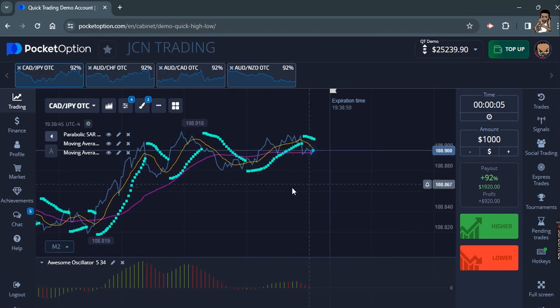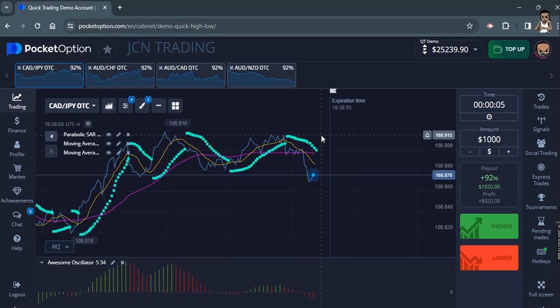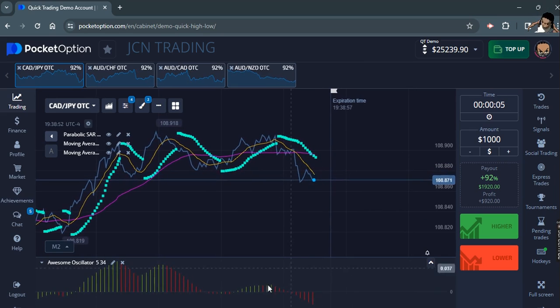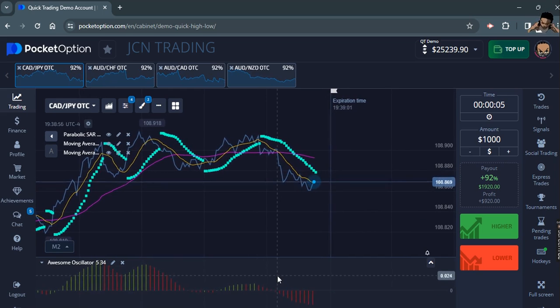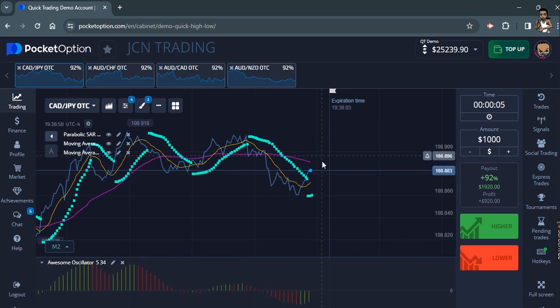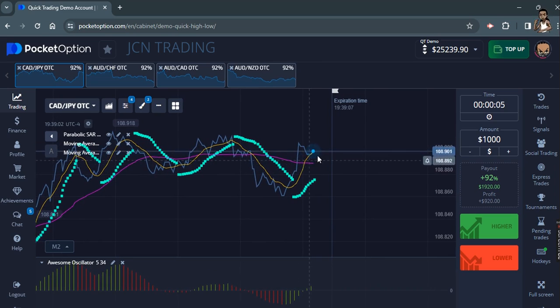That was pretty close, but as you guys can see, when I entered, my dot was above my yellow and my purple SMA lines, and the price was above the zero line, and a fresh parabolic showed up. I entered, right? That could have been a decent entry for a buy right there.